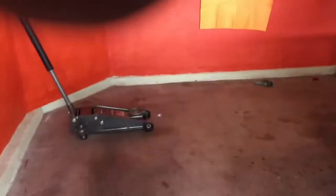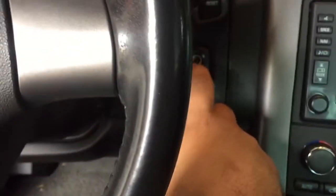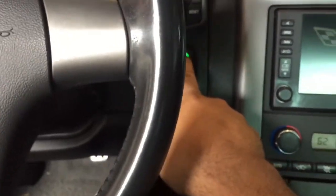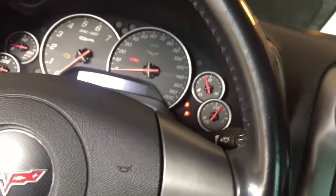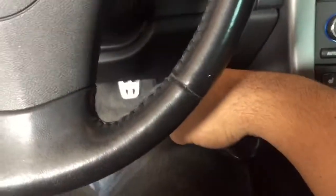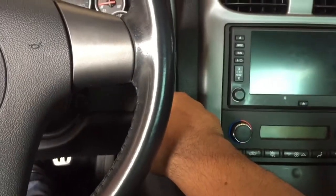So just press the gas pedal. Well, actually, sorry, make sure you have your key fob with you, or else it won't be too good of a try here. But anyway, so hold down the gas pedal and then press it like you're gonna turn it on, and it won't turn on because of course you're not holding the clutch. Alright, so now that you've done that, now you could actually turn it on for 15 seconds.